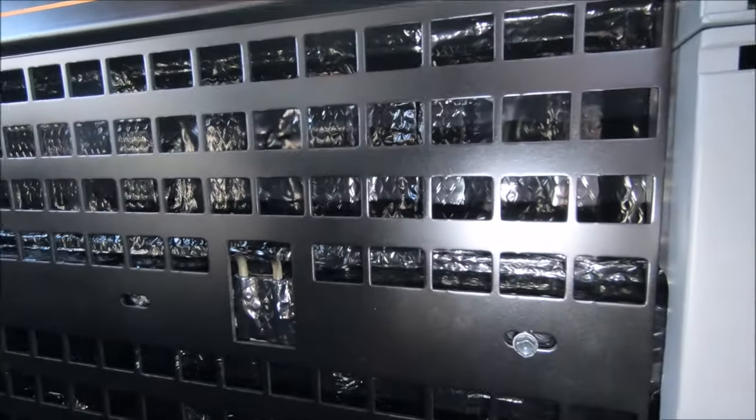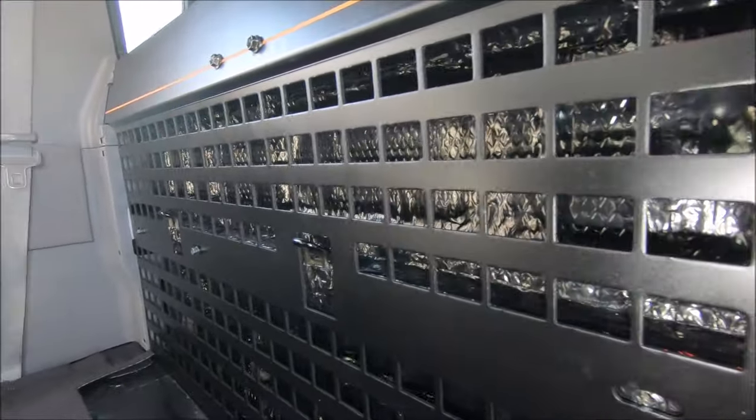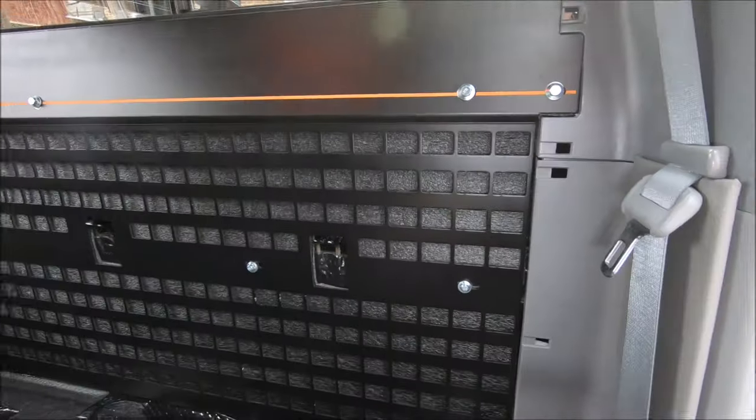And just for a quick comparison, here is what it looks like without the foam installed. So there's the finished product.